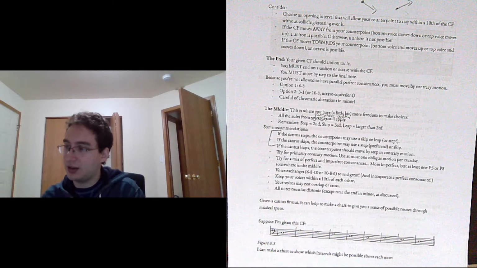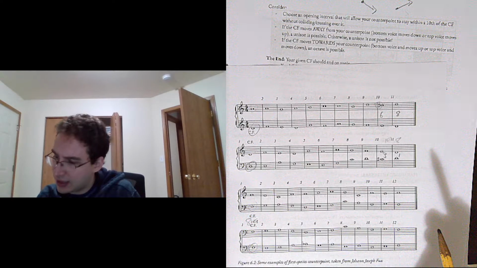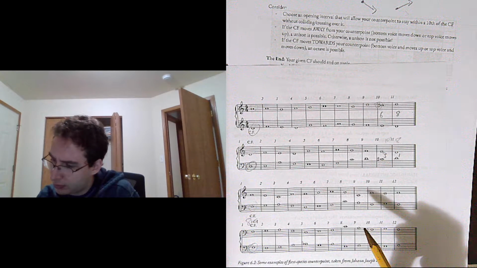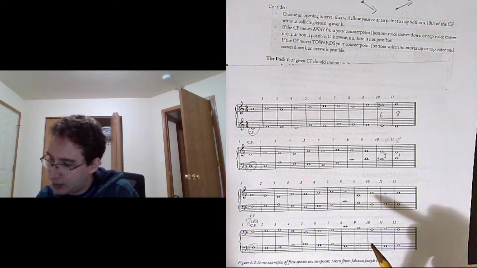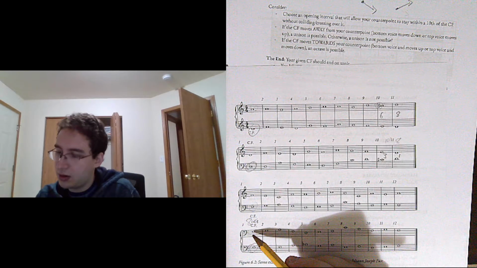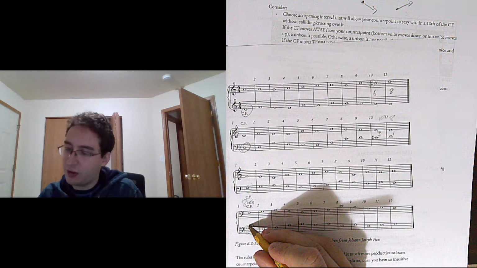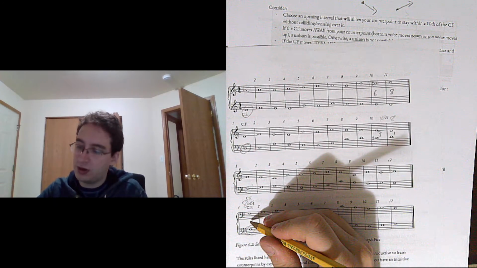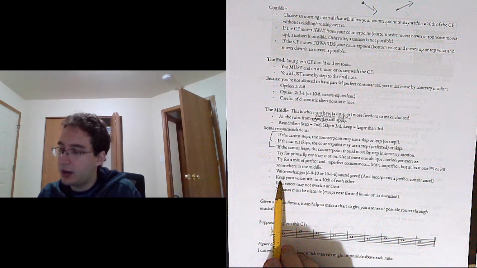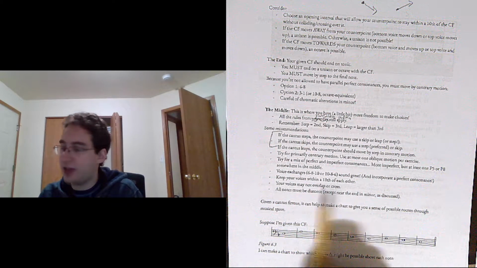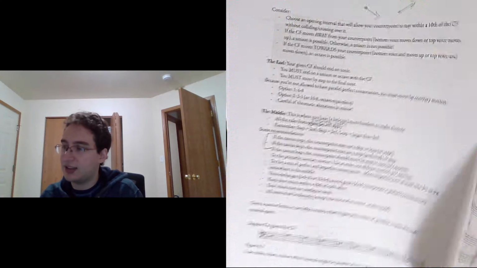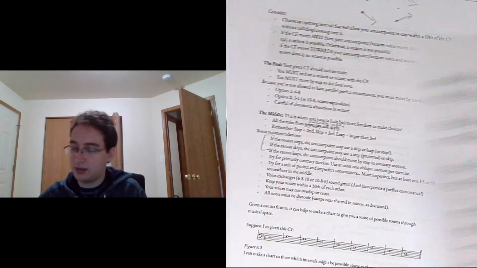Voice exchanges sound great. So I'm trying to see if there are any examples here. Maybe not. But the idea with a voice exchange would be like this voice is going 1, 2, 3. The other voice could go 3, 2, 1, which would result in a sixth, octave, and a tenth. That's what it's saying here. You want to keep your voices within a tenth, don't overlap or cross them, and all notes must be diatonic, must belong to the scale, the key signature, except near the end in minor, as discussed.